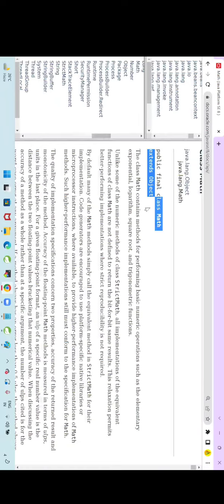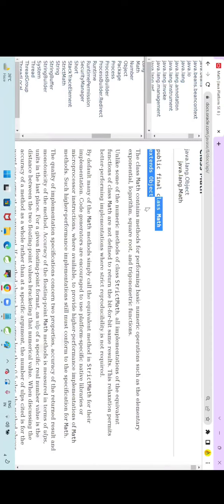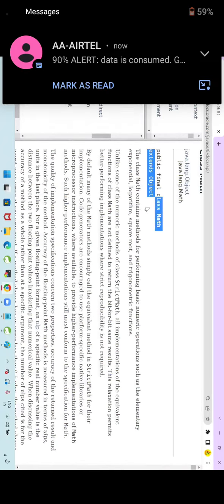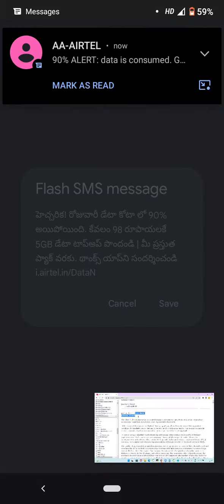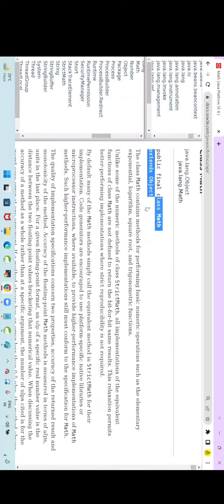Whether it is our user-defined class or a predefined class, the Object class will become the super parent by default. Whatever methods are available in Object, we can call directly. In inheritance, the child class can always access parent methods and parent properties, but the parent cannot access child methods. The child class can access its own properties and also the parent properties. The main aim of inheritance is code reusability.